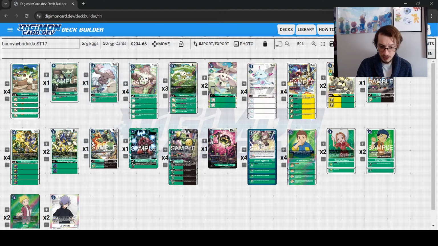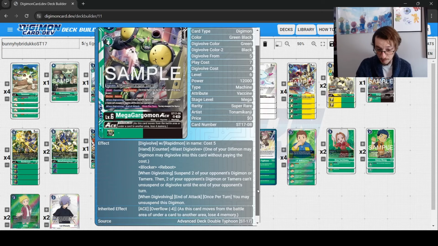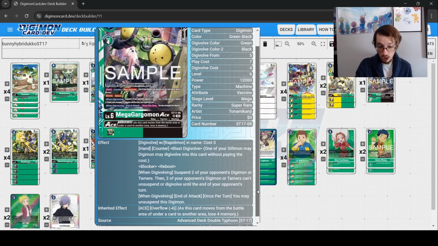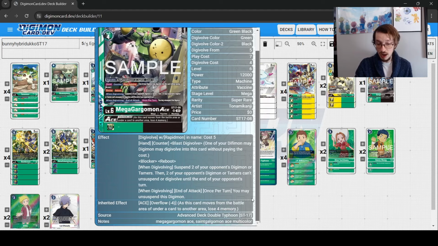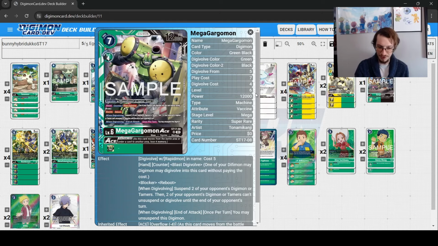So, for the Blast cards, we play 4 copies of the Mega Gargomon Ace. We already went over how good this card is. Blocker, Reboot, once per turn unsuspend, and then suspend 2 Digimon or Tamers when digivolving, and then 2 things can't unsuspend or digivolve. That's fantastic. This is just a really good card. I think playing any less than 4 of this as a boss monster would be a mistake.